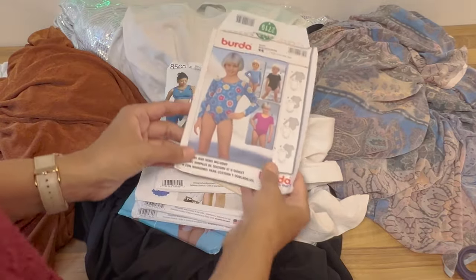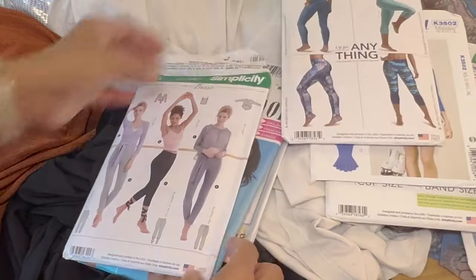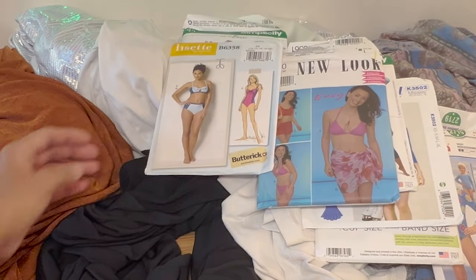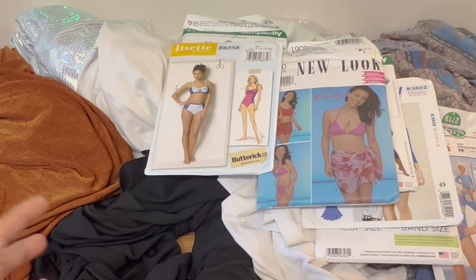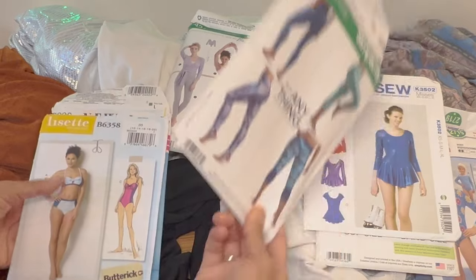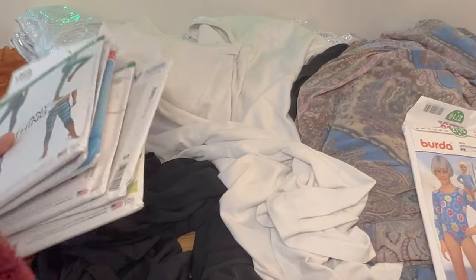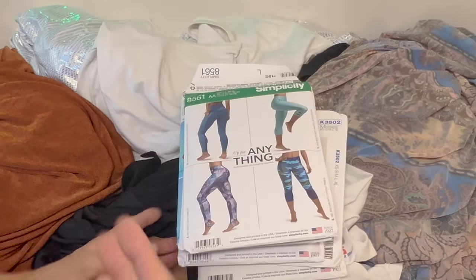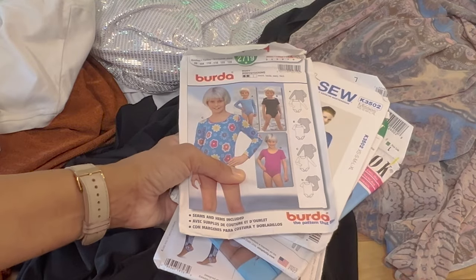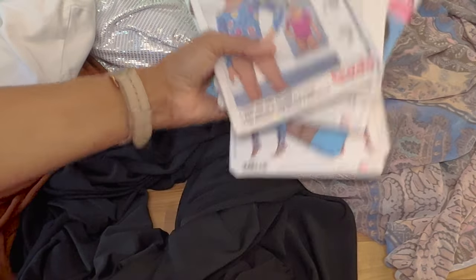There are a few patterns here: we've got leotards, tops and leggings, another leotard, more leggings, ballerina outfits, bikinis and sarongs, and a swimming costume with a bikini. These are all going to need a stretch fabric. If you're dancing, swimming, or want lingerie, you want something that is going to stretch and sit against your body and move with your body. You're going to exert some stress on the stitches, so you really don't want them to pop. Let's show you how to do that in today's video.